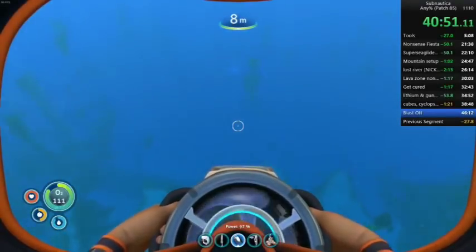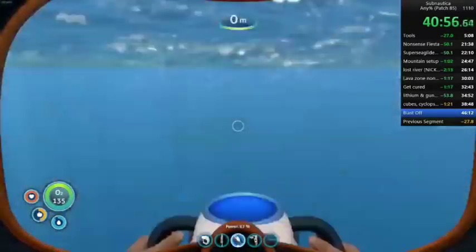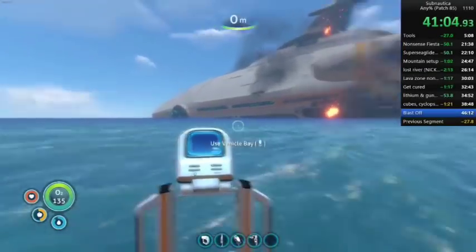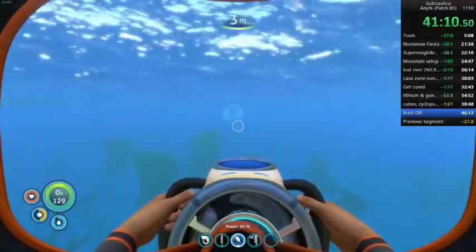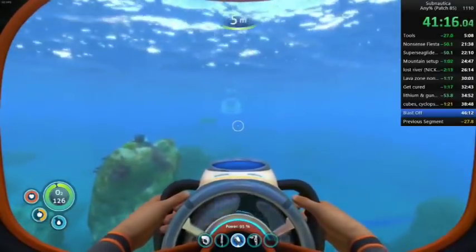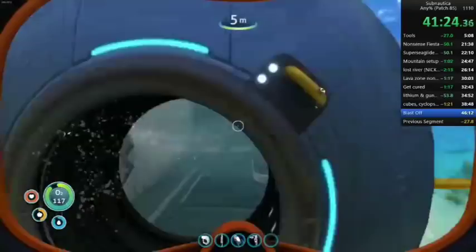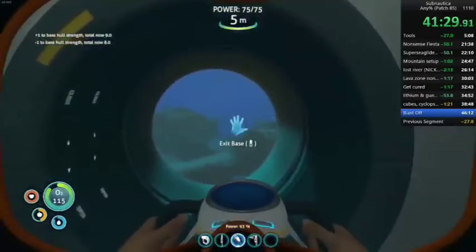I want to be about here. And hope... it never does it right, does it? Never does it right. I don't have the titanium ingots. That's wasted a bit of time. I thought I had them. I must have turned them all into plasteel, that's a shame. Okay. Yeah, there you go. Okay, reactivate Super Sea Glide and try again.